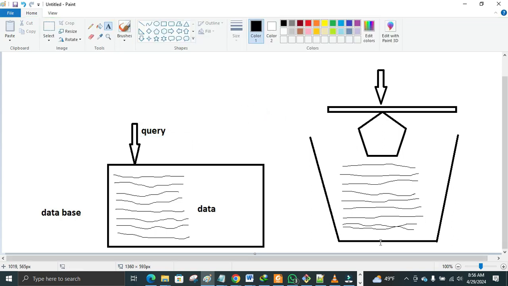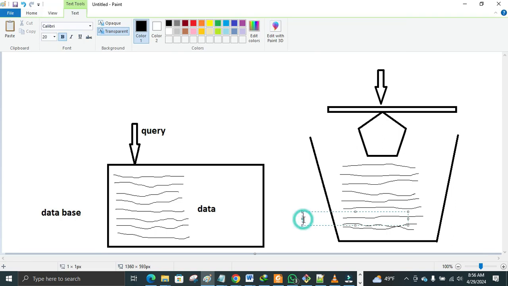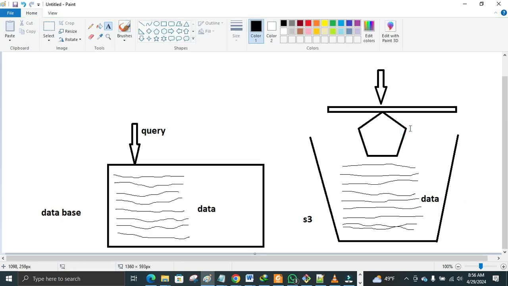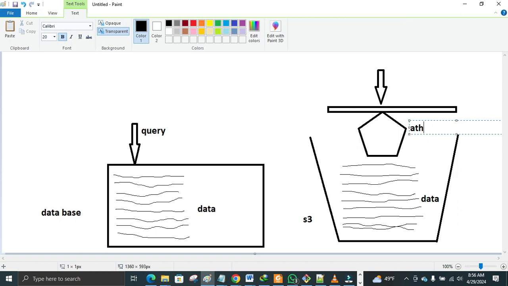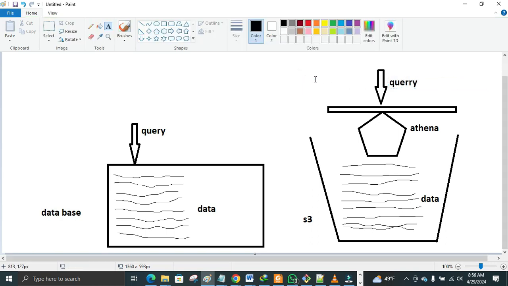Here we don't have a database. We have S3 and we have data. Then we have Athena, and then we have our query editor here. Athena is the one that gives us this query editor for us to query the data. I think you see the difference.